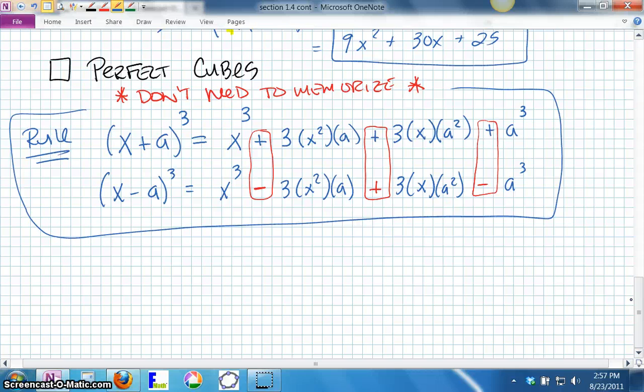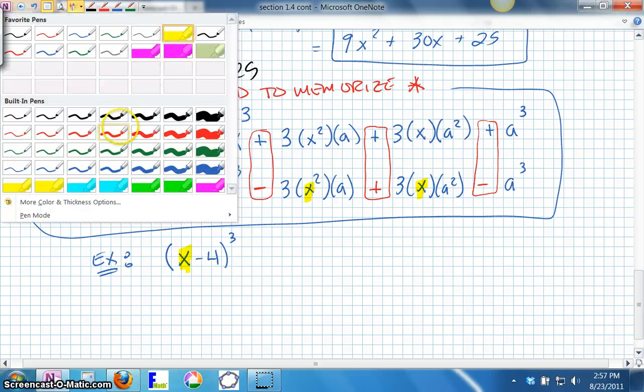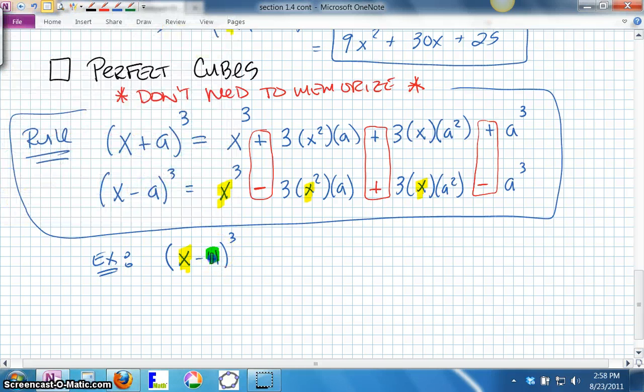All right. Stay with me here. Let's do some examples. Let's see if we can use this. What would x minus 4 to the third be? All right, well, let's identify a few things. The x, of course, is just the x part right here. So that part is going to take up all of these x's up in here. Does everybody see it highlighted in the yellow? Now, I'll take a different highlighter and I'll go green. This 4 right here is going to represent this a, and that a. Does everyone see it in the formula? I'm breaking it up for you with the colors.